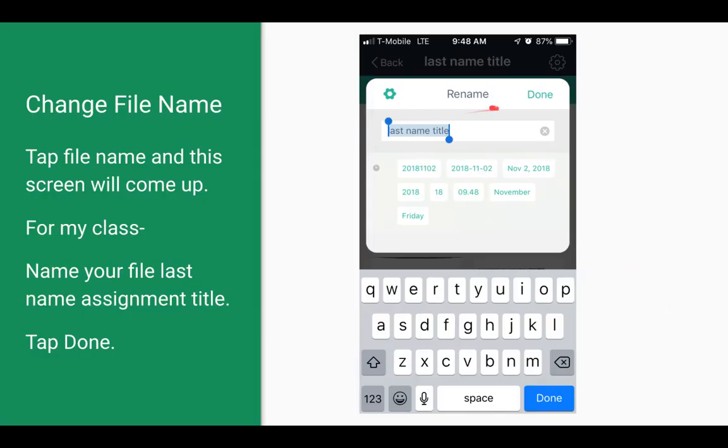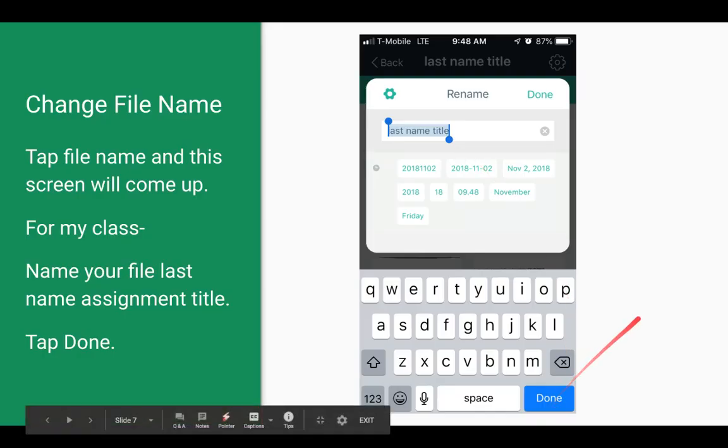Once you do that, the screen pops up like this, and you're going to change your file name. I tell my students to put their last name and then the assignment title in the file name, so that I don't just get a bunch of untitled files in my Google Classroom. Even though it comes up as their name, it makes it a lot easier when I'm scrolling through Google Classroom if each file name has their name in it. And not a lot of them, without being prompted, would think to put their name on the file this way.